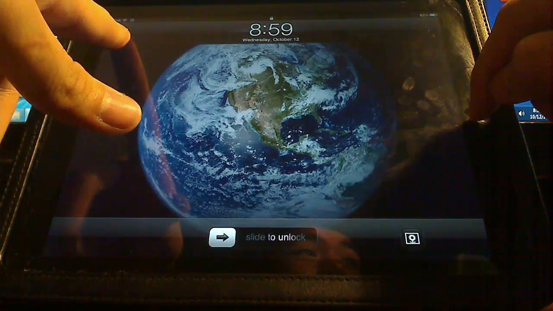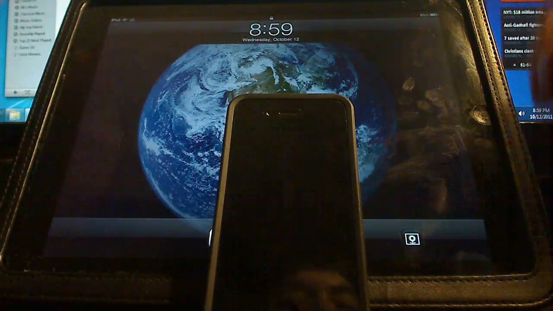So that's Wi-Fi syncing. Why would you need to sync wirelessly through iTunes when you have iCloud, where if you download an app on your iPhone, it will automatically download on your iPad? Well, let's just say you want to, let's say, I don't know. Anybody got an answer to that? I really don't know. I'm pretty stumped. I really am. So if you got an explanation for me, tell me right now. Alright, so it's still a cool feature though, Wi-Fi sync. It's still syncing as you see here by the little arrow spinning. And yeah, that's just about it.